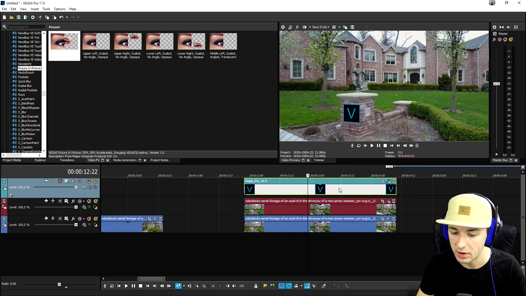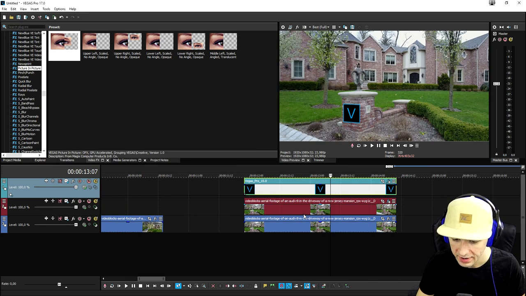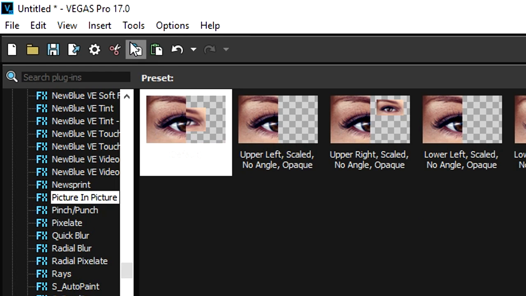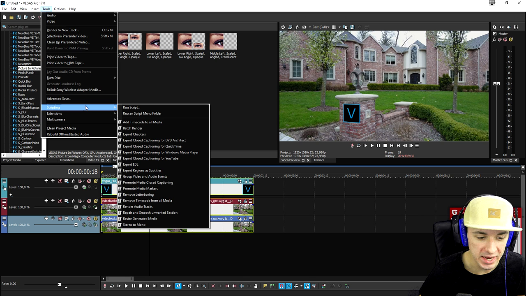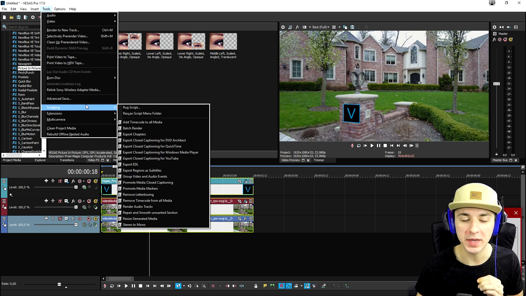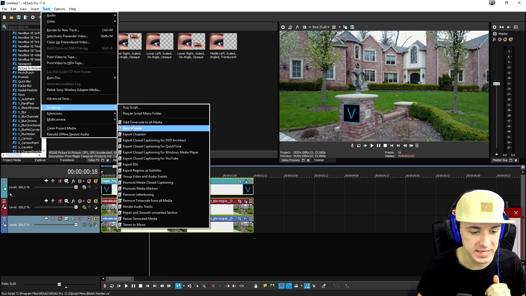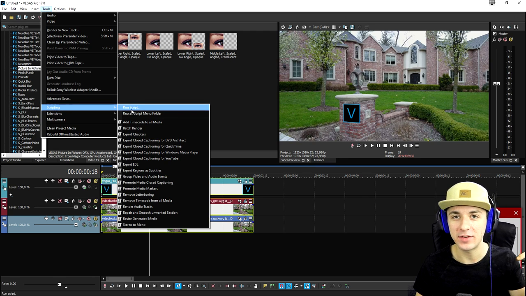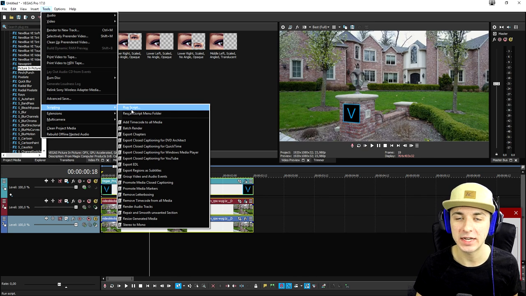All right, so now that we've done that, what we need to do is hold control and also select the one below it, but not the bottom one. So now we need to go to tools, scripting, and you want to pick copy motion to PIP. But if you don't have it in this list, you have to click on run script and just download the script that we'll leave in the link in the description. Download it, extract it to your desktop, and then you want to pick that one, obviously.